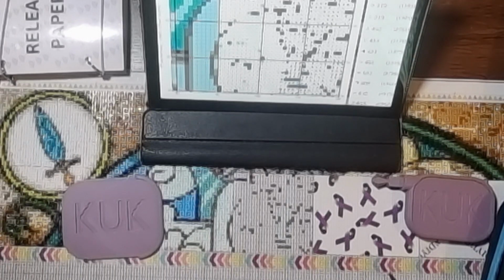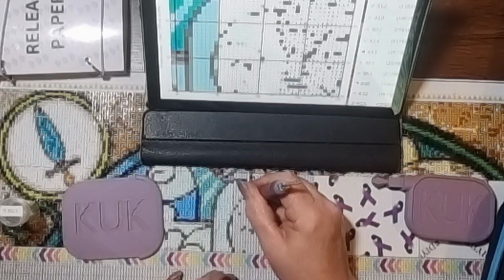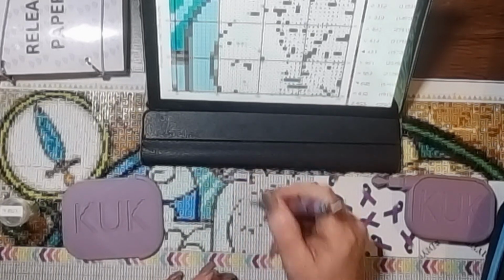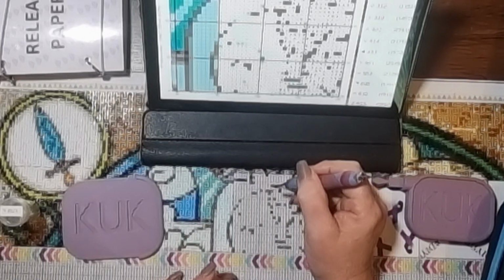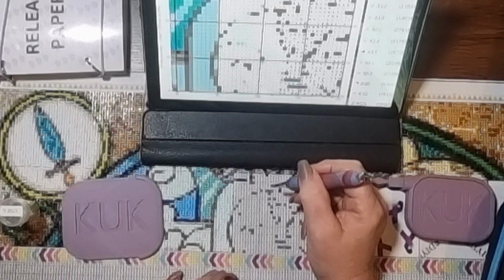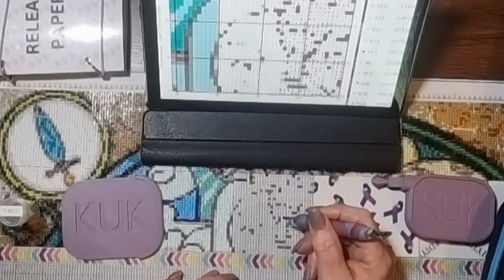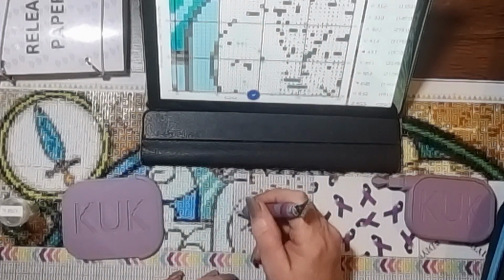Next up, we have the lovely Leandri with her Sparkly Avenger, which I have to say is one of my favourites in this competition, just because her partner created it for her, which I think is bloody amazing. It's looking really good, Leandri. So Leandri, week 3, has laid 15,600 drills so far in the competition, and she is at 26%. Well done, Leandri. Off to a good start as always, Sam.